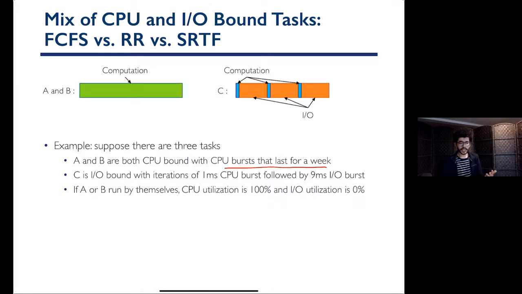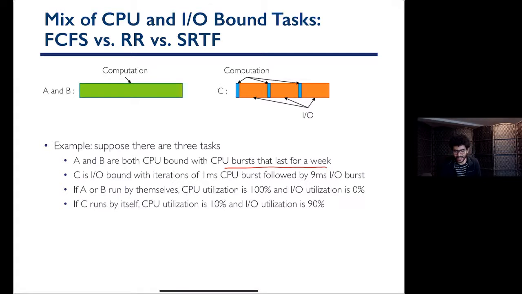Now, if you run these by themselves, so if your workload only had A, then you would run A, and that gives you CPU utilization of 100%, because during this week your CPU is going to be all busy running task A. The same with task B. So both of them give you CPU utilization of 100%, but neither is going to do any I/O, so you get I/O utilization of 0%.